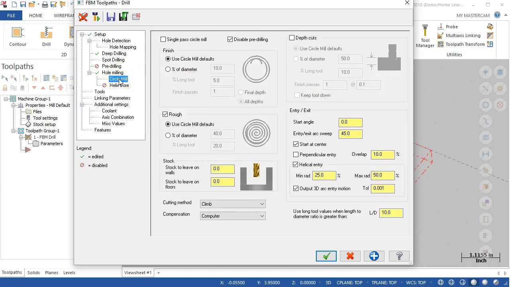Alright, so whichever one's selected, we'll get that geometry. Single pass circle mill, basically going in. Finish, circle mill defaults, and circle mill defaults, no stock to leave. Entry, helix, maximum minimum radiuses, overlaps, and 45 degrees.